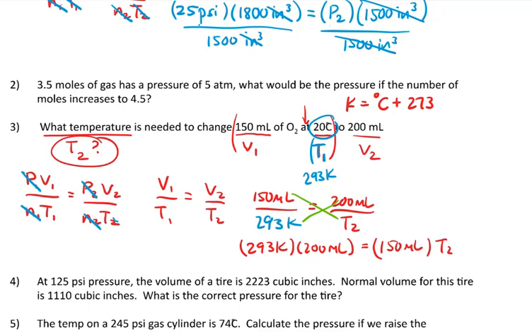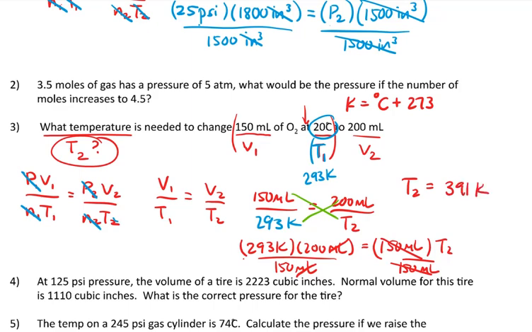So if I cross multiply and actually don't really do any math, I just cross multiply and move the terms, this is going to get my T2 by itself. Not quite, but I can divide by 150 milliliters on both sides now. And that will cancel out my 150 from that side and leave nothing but T2 on the right. It'll cancel out my units of milliliters over here, and now I go to my calculator as 293 times 200 divided by 150. And I should get an answer of T2 equals 391 Kelvin.